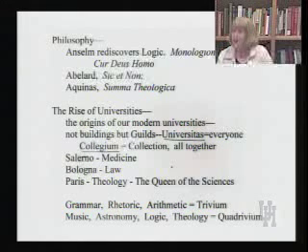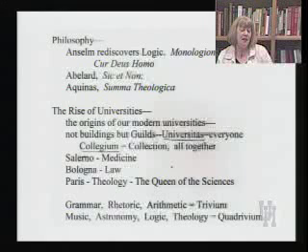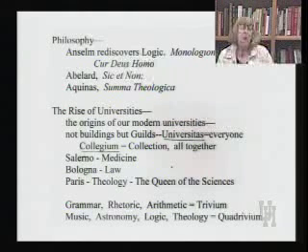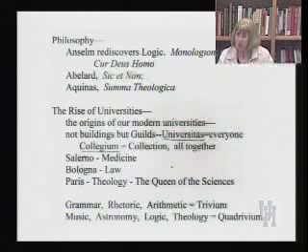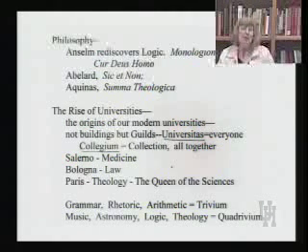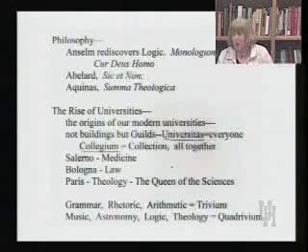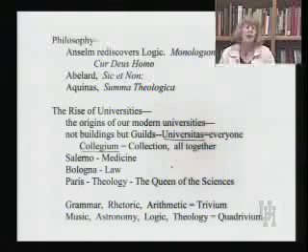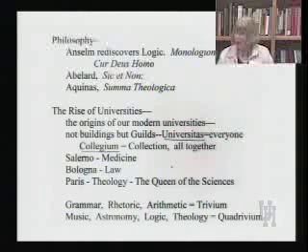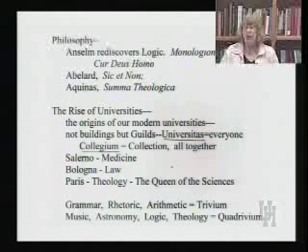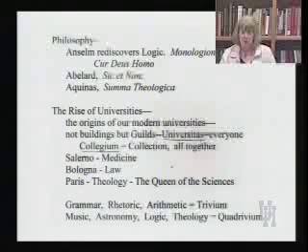In Paris, you had a different development of the university. It was the professors who wrote the rules for the students, and it was that pattern that was adopted all over Europe. Most of the European universities followed the pattern of the University of Paris, where the professors wrote the rules and the students had to obey them. This is the origin of the degrees which we now have in our colleges. The young men who went to the university were called bachelors. They were all clerics who had taken minor orders, and they were called bachelors.